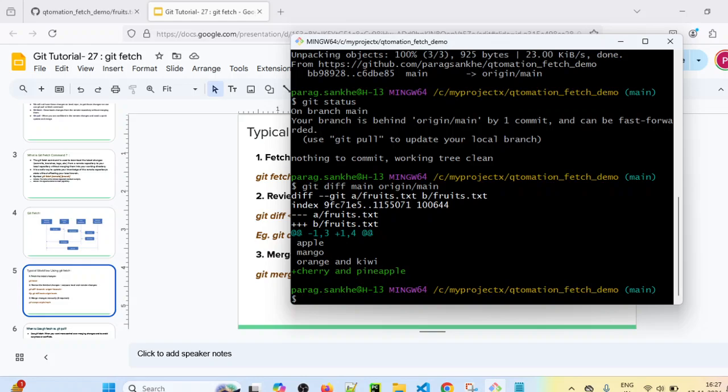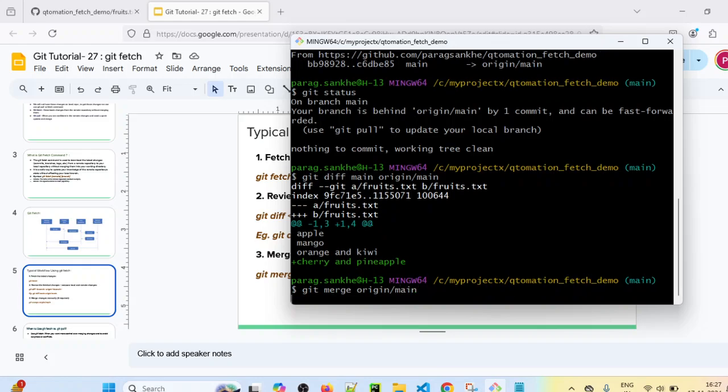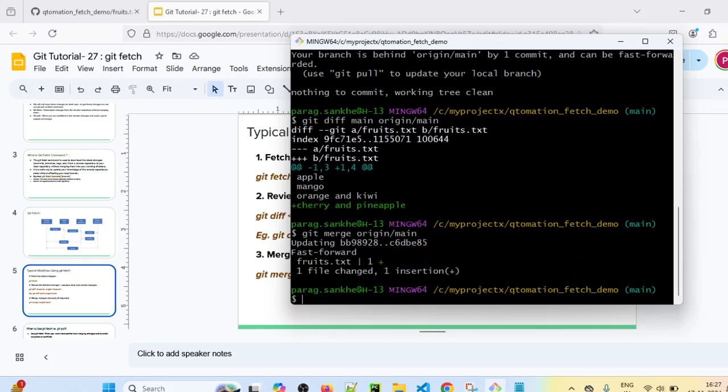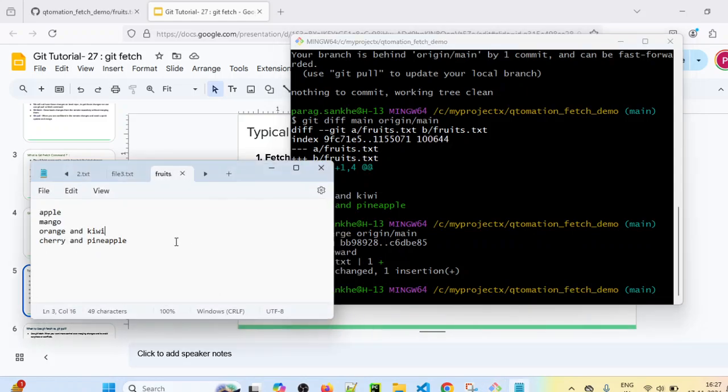Now if I want to merge those changes, I have to use the git merge command, git merge origin main. So it will merge those changes into my local system in my working directory file of fruits.txt. Now if you open this fruits.txt, you can see cherry and pineapple are also present in fruits.txt because these are merged now.